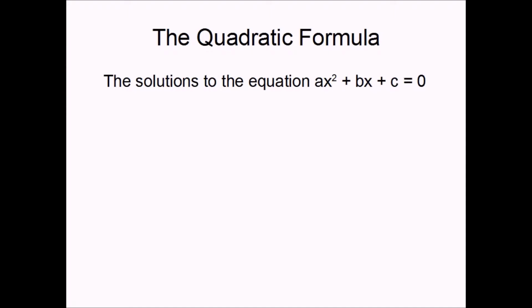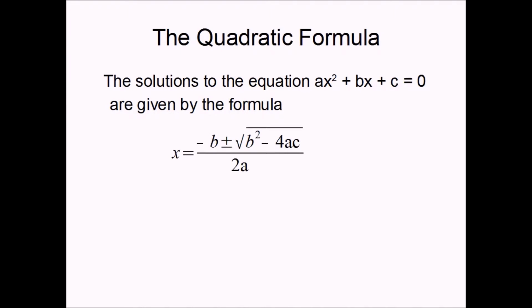If I'm going to talk about using the quadratic formula, I thought I'd recap what it is first. The quadratic formula states the solutions to the equation ax squared plus bx plus c equals 0 are given by the formula x equals negative b plus or minus the square root of b squared minus 4ac, all over 2a. A formula that is the bane of beginning algebra students everywhere.